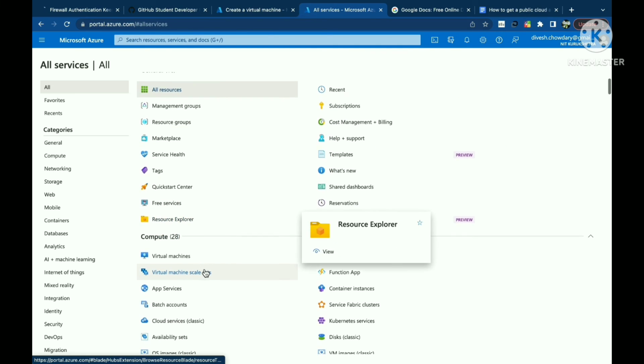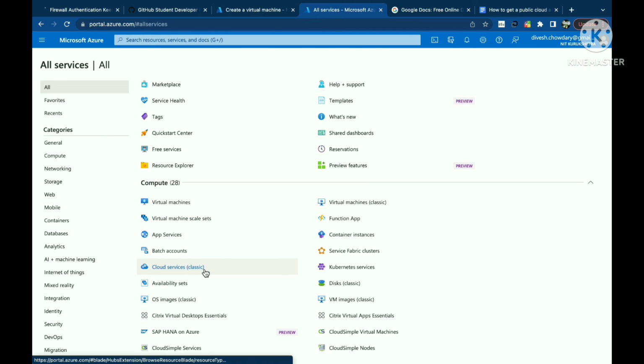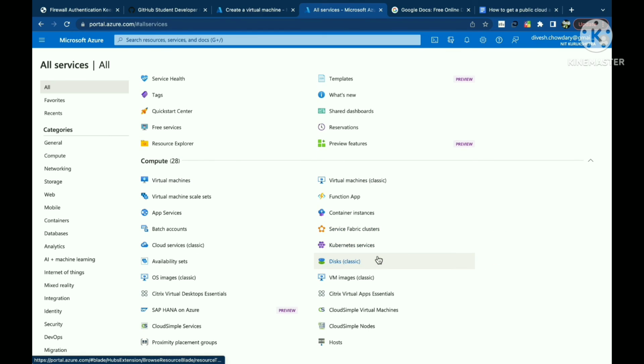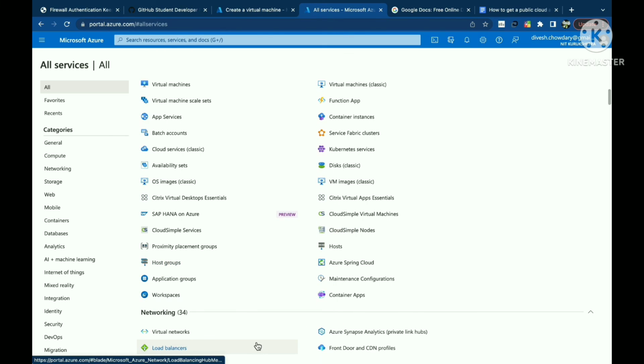You can explore every single thing, and trust me, this is one of the most fundamental things expected in the software industry. Know how the cloud works and how to utilize those things. This is one of the major turnovers in the computer science industry. Whatever industry you compare, cloud definitely stands at the top. There are a lot of things which you don't even know, you haven't even heard about. For example, container instances, function app, batch accounts. You can explore all of these.